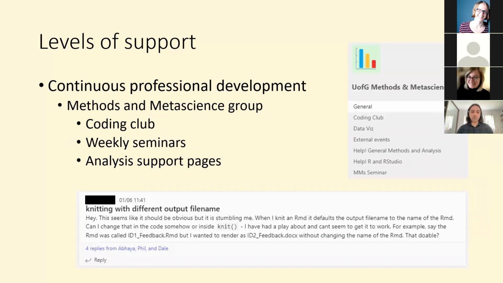And the final thing for this is that some staff members are also hesitant about some of these things. Not everyone is confident, and people are always learning. So we also have continuous professional development, with a methods and meta science group. There are things like Coding Club, which Lisa's linked to in the chat, with weekly seminars about different things around methods and meta science, and also analysis support pages here. So even when you're a staff member teaching this stuff, you don't always know the answers, and you can post questions here if it's something a little more advanced.